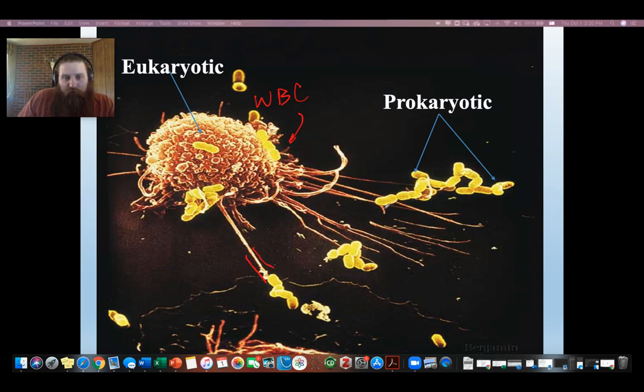Now, these little guys here, this is a bacteria, and that is a bacteria. These guys are in sets of two, it looks like. And they're forming little chains. So these fellas on the white blood cell are going to be absorbed. They're in bad shape. This guy, he still has a chance, but he better run away. All right, he needs to leave. So looking at this picture, it's pretty obvious that cells are pretty small, right? We don't see this with the naked eye when we look at, say, the surface of your skin or into a cut, something like that.